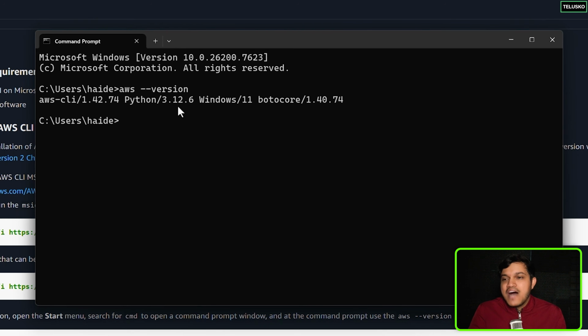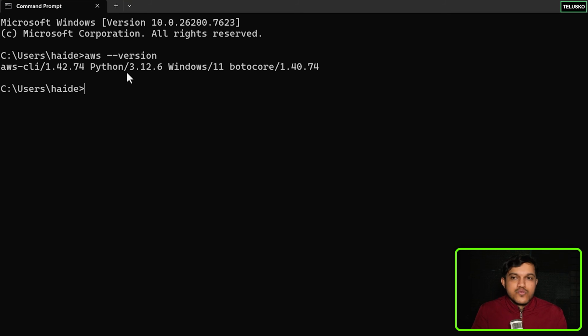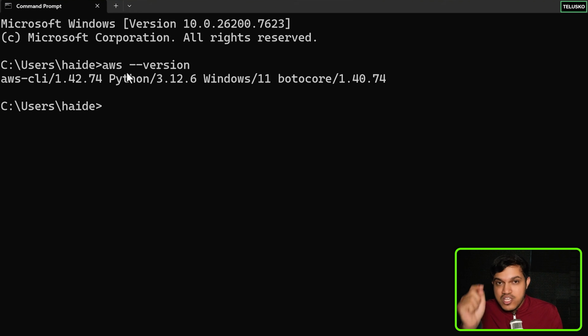After that is done, you may have to configure this. You may have to tell which AWS account you are going to use, and allow the access to the AWS account which you are using, right? There are lakhs and crores and millions of accounts in AWS. Which account you would like to access, which resource you want to create using the CLI, you may have to specify that, for which you just have to run aws configure. This is the command you may have to run, just to let it know that you have access to your AWS account only. Okay, so aws configure.